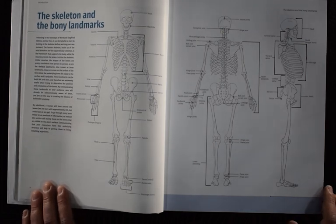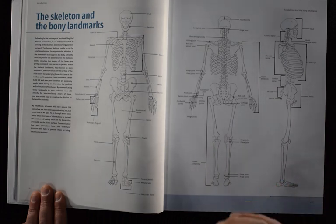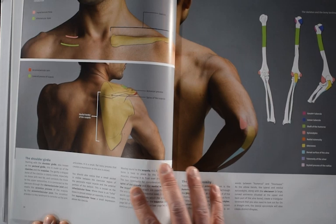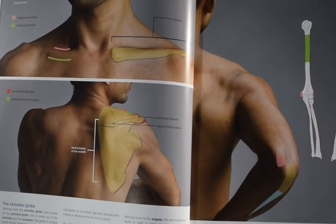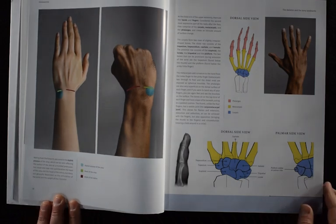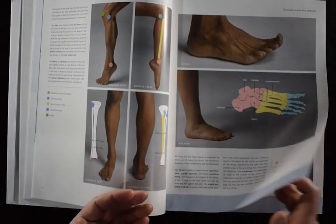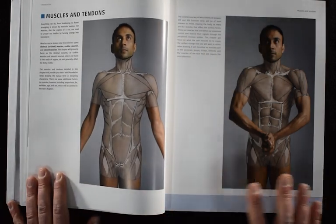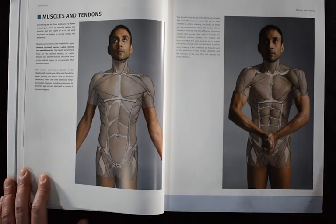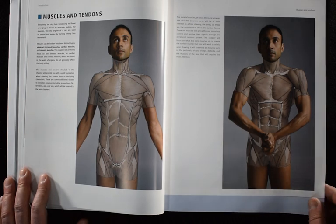The bony landmarks are things we can sort of see on the skeleton, almost like a road map would have landmarks, where we can map them out and say, 'I can see this on the outside of the form and measure things accordingly.' These overlays are really nice — it's showing you an actual photograph, and then they've taken the time to illustrate under the skin. The photograph and then the transparent overlay, almost like he's wearing a sheer muscle t-shirt that is his own structure, a tracing. This is wonderful to study from.